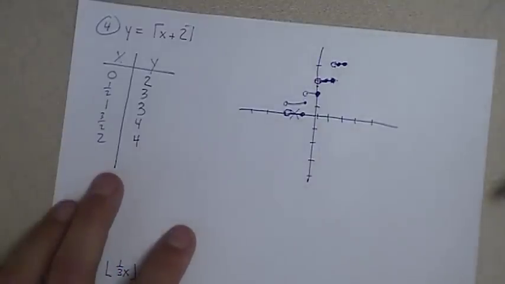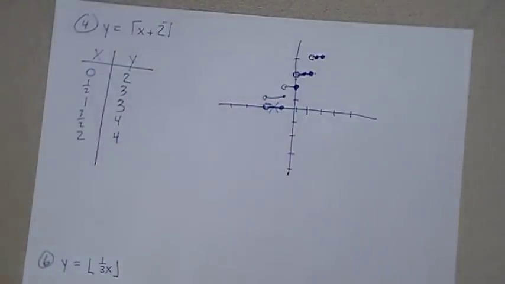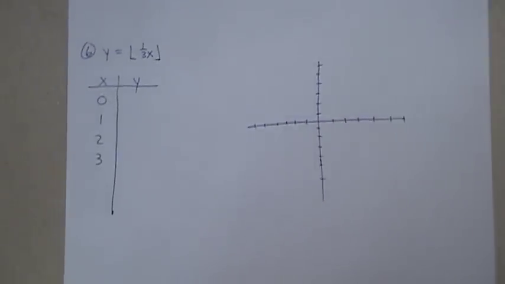Once you see a few different y values in the coordinate plane, try to carefully think about where your steps are going to be. When do you move from one step to the next? Where's your open circle going to be? Where's your closed circle going to be? If you can determine where they are for one step, just use that pattern to draw in the rest of your steps. We'll also take a look at number 6 from that sheet.